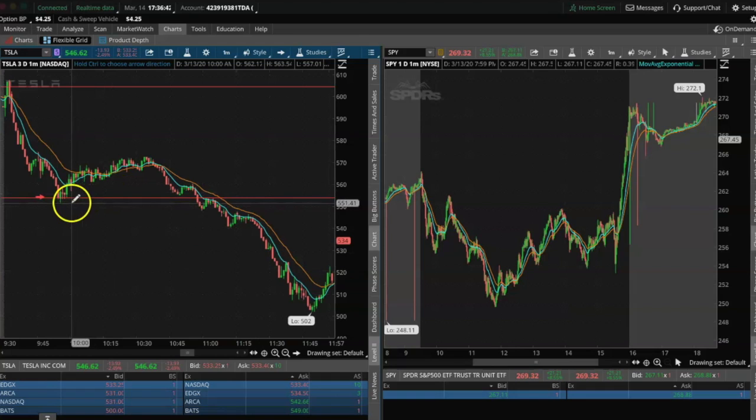Had we been day trading Tesla all day, we would have seen that it broke this 553 range, came back up, and then got rejected by the 553 range, and that's crucial. By here, I would have assumed we probably would have put a lot of money back into Tesla and followed it all the way down, because there had not been any more support or resistance breaks up until that point.